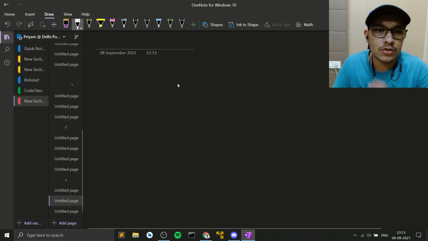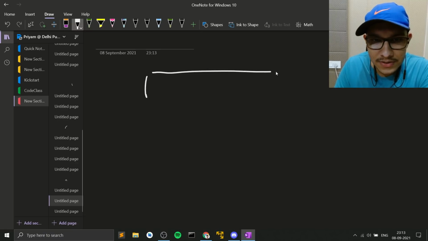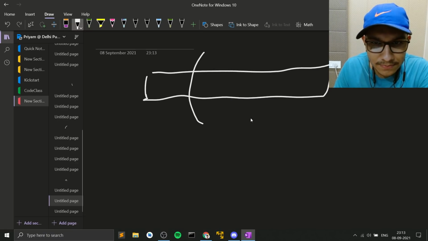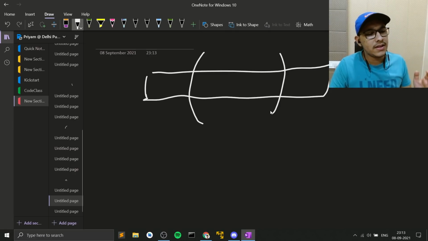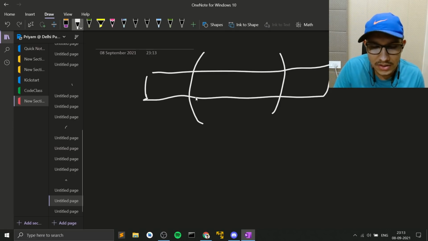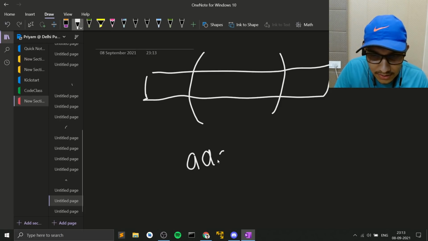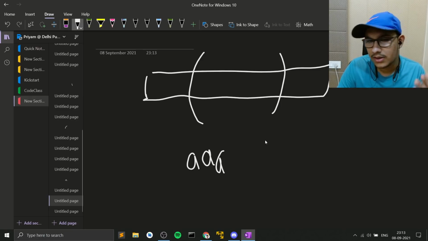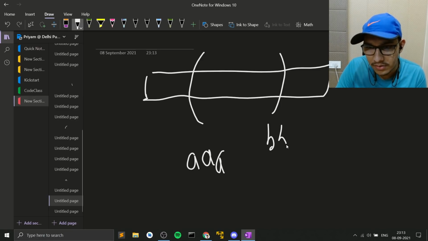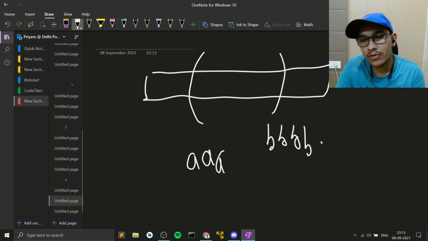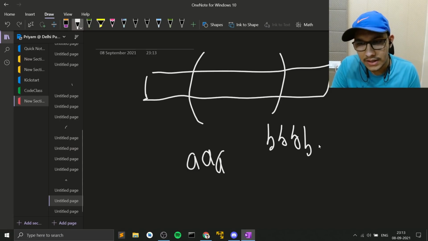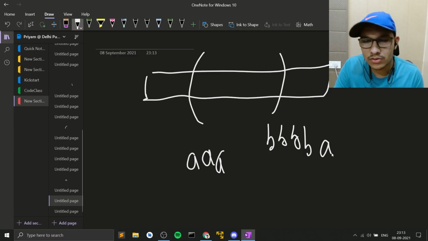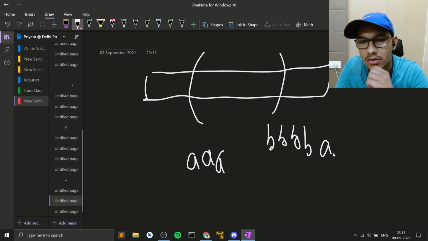So what we have is a string and we need to find a substring such that the number of A's are equal to the number of B's. There is just a very simple observation in this whole question. Let's say you are at any index and you have A here. At some point, if you have any B's in this whole string, you will transition from an A to a B, right? Or the other way around, if you start from B, then there will be a point where you will be switching from a B to an A if there are A's in this whole string, right? Does this simple observation make sense to all of you?